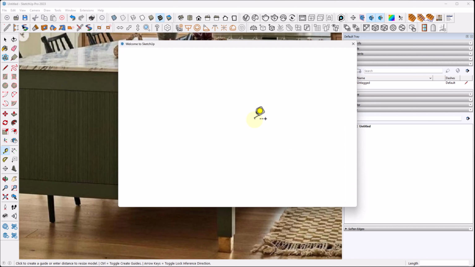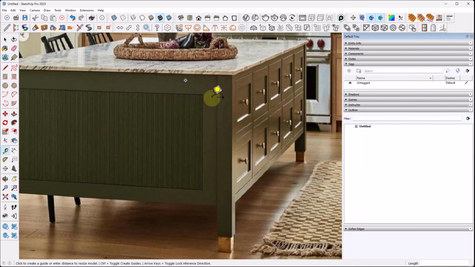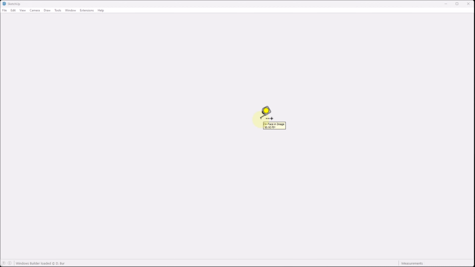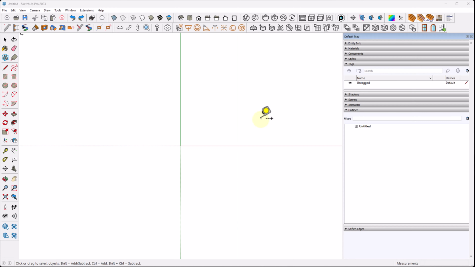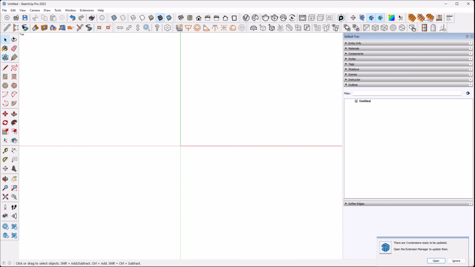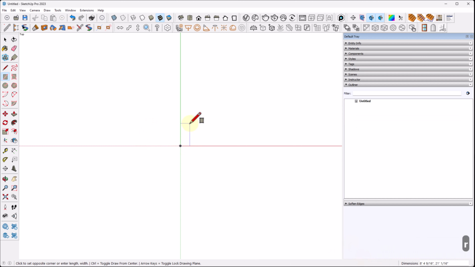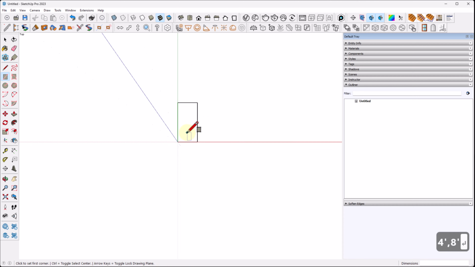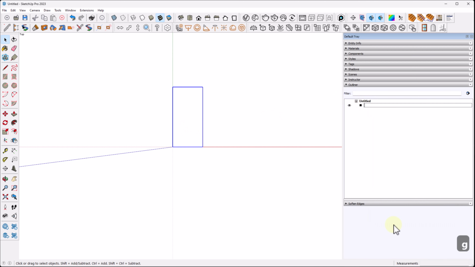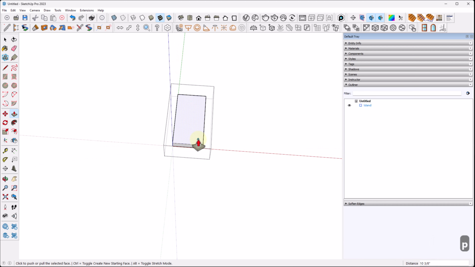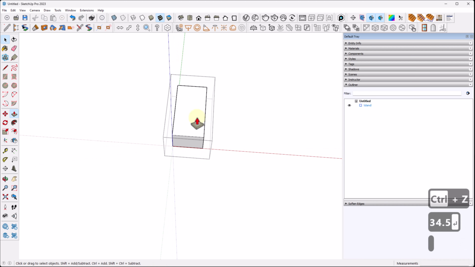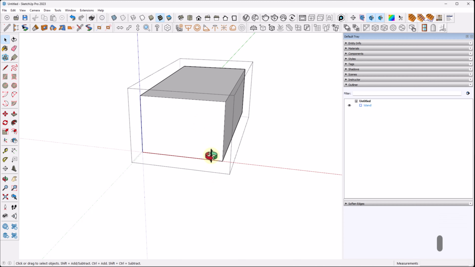I'm going to open up a new SketchUp instance and just do a plan view. And now I can start modeling this island. So I believe just from the looks of it that this is a 4x8. Given the angle of the image, I couldn't really measure the actual length of it, but I can kind of eyeball it. And usually 4x8 is a pretty standard island size. So I create my rectangle there. I'm going to rename that to island to group it and bring it up to 34.5 inches.